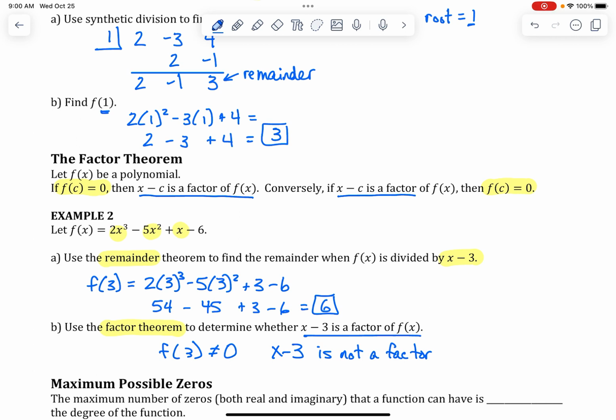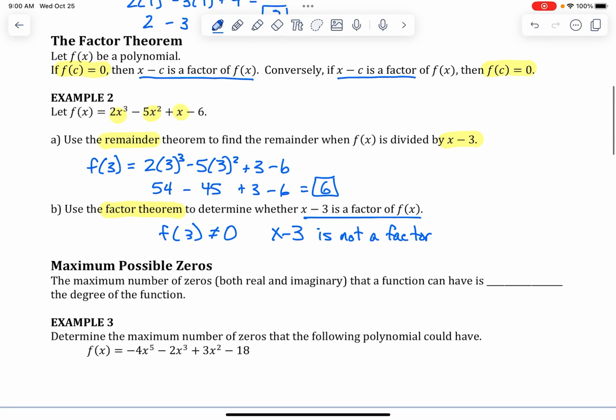Some pretty straightforward stuff. We're just formalizing it. And those of you who go on to upper level mathematics can certainly find out why these theorems are true and prove them. But for most of us, just suffice it to say that, okay, that's a fun little trick, and we can move on.